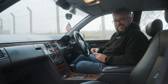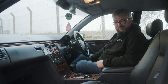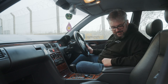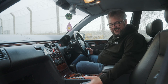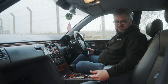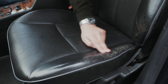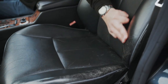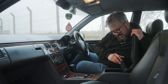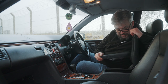Well, hello there, my executive German friends. Welcome to my leather-lined £995 palace. It's quite nice in here. Needs a clean, but it's all right. Got full black fine Corinthian. No, it's not. No car has Corinthian leather. Stop it, Chris. But I do have fine leather or pleather or something. It's nice. Get some leather restorer on there, put a bit of colour back in it. Got an armrest. No car phone. I do have vents in there though, which is probably for keeping one's meal deal cool.